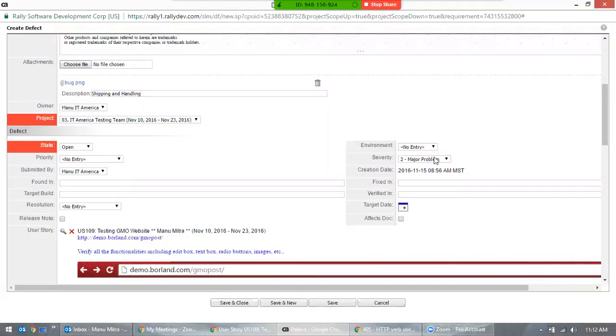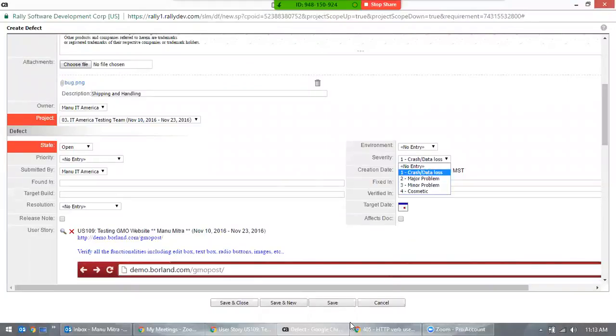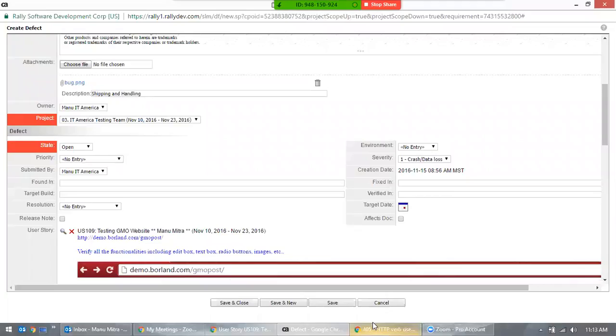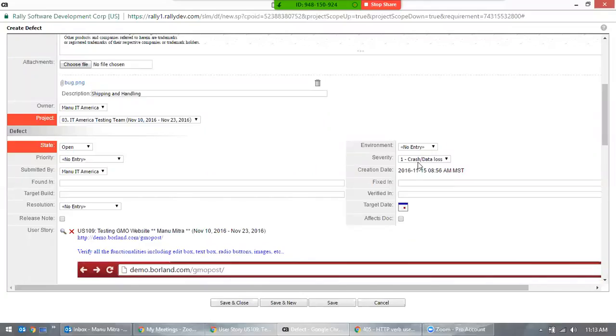And then you have one more, like crash or data loss. This is more for production issues. You have a production issue which is not working, and those kinds of things should be a crash and data loss. This can also be severity 1, and you can open this issue. That goes with the priority, resolve immediately or high attention.